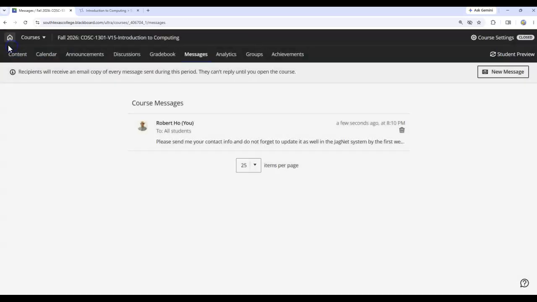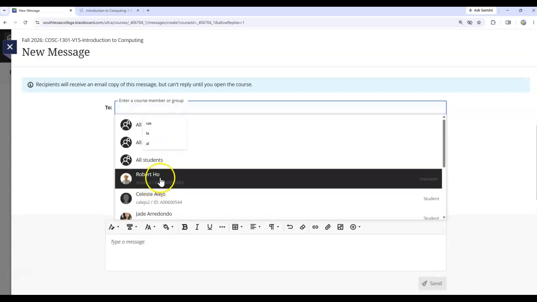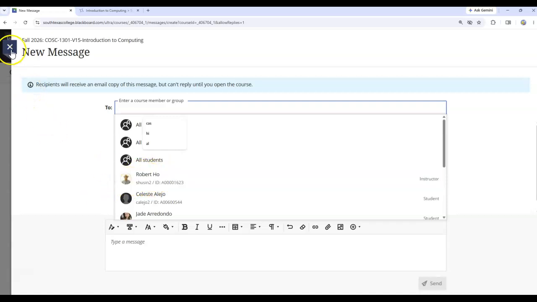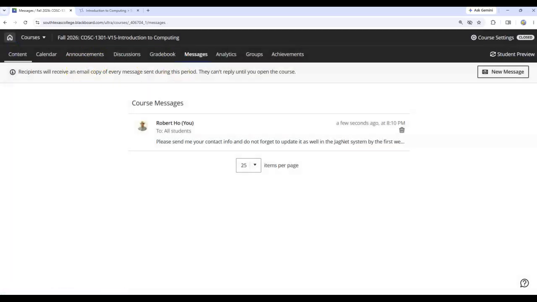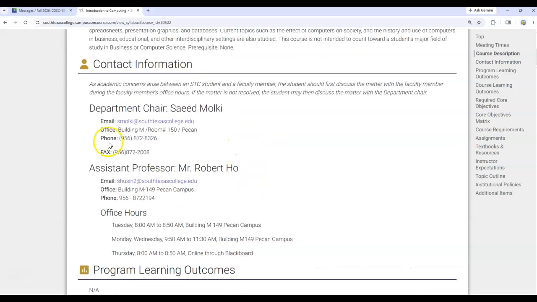Instead, click new message and send the message individually, unless you want to share your phone number and info with other students. But I would strongly suggest you just send it to me here, right? I normally do not call students unless I have to, in case I have something important to communicate. All right, so that is my information.